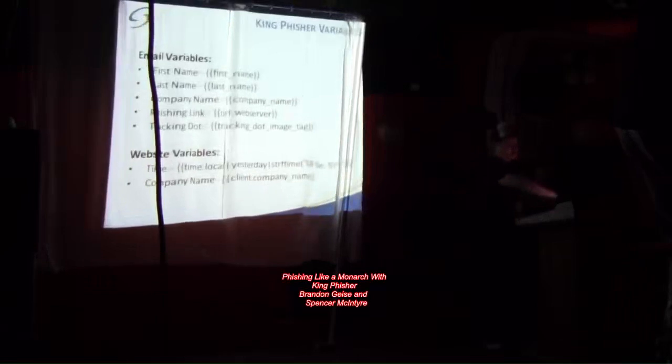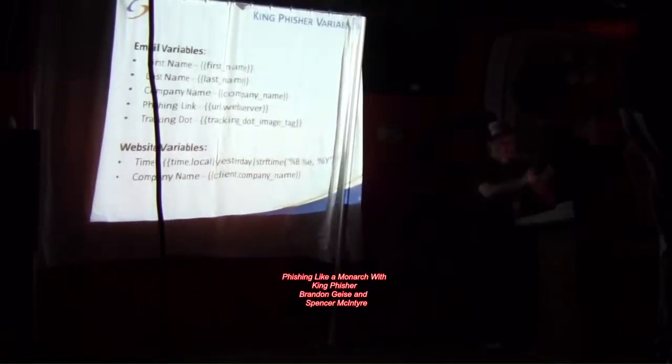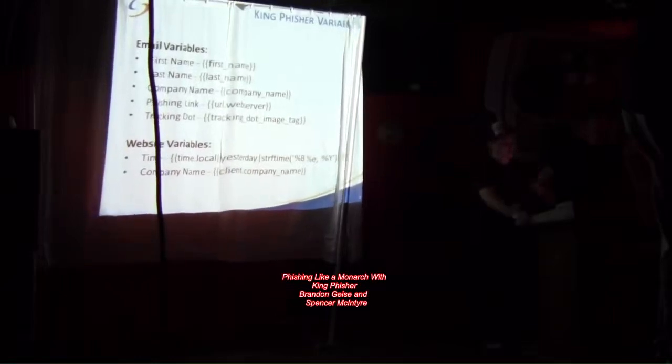But you can basically make a template that has the person's first name and last name. So you can customize it: when you have the target list, you can put it in a CSV format with first name, comma, last name, comma, email address, and it'll push that first and last name into the actual email that's being sent. Second thing is company name. Later on when we do the demo, there's an option to put in the name of the company. That'll put it right into the email.